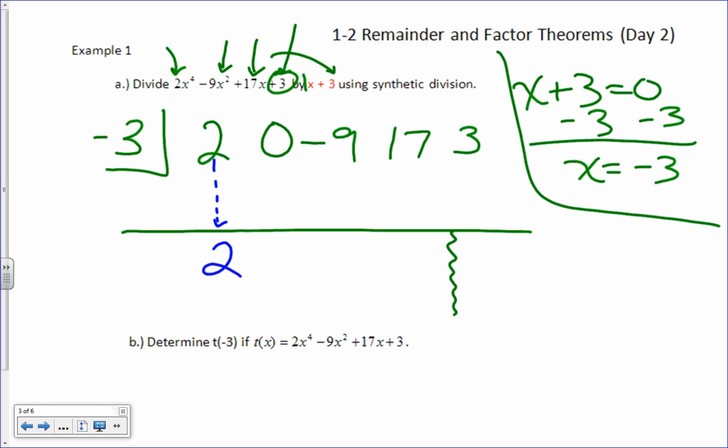Okay? And so now what we got to do is we got to find out how close we got, right? So basically you take, called the splash effect normally, from one student a long time ago that remembered it that way, and it worked. They said, did you go like this? It goes, and it splashes up into there. I don't know, it worked for them. All right, and so it has worked for other groups in the past. So you take -3 times 2, because you got to find out, well, how close did I get? -3 times 2 is -6, right? And then here's the biggest difference between this and long division.